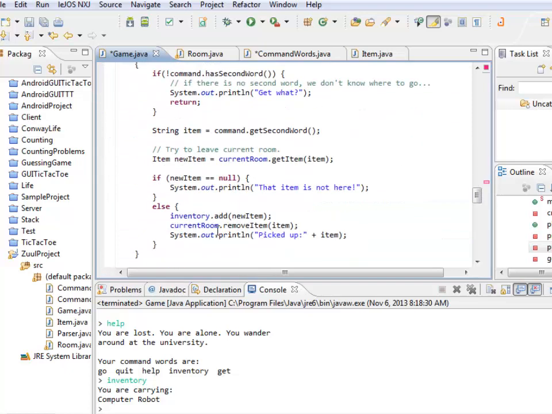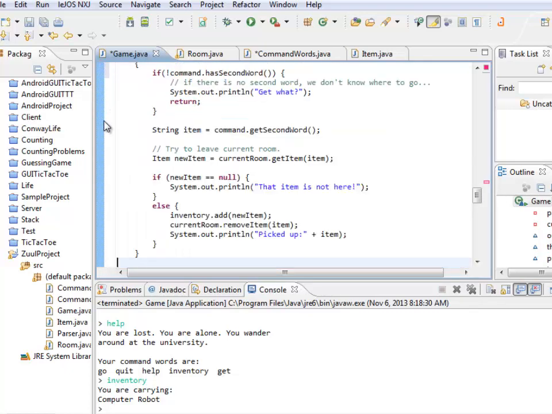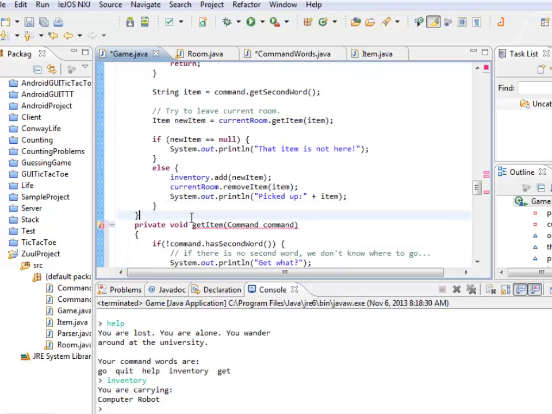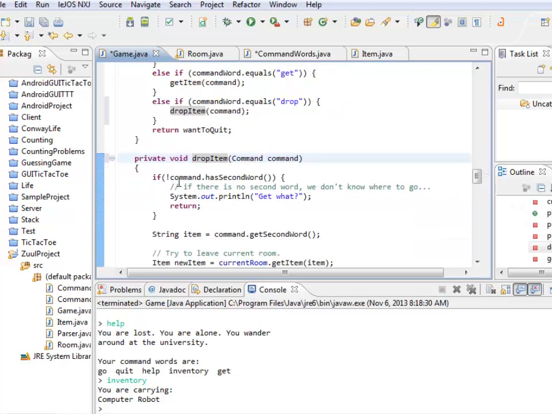And actually, it's going to be very similar to get item, so I'm going to copy and paste this. So I want a drop item. So if there's no second word, and I'm just saying drop, I want to say, wait a minute, drop what?